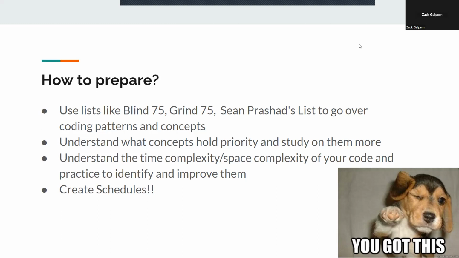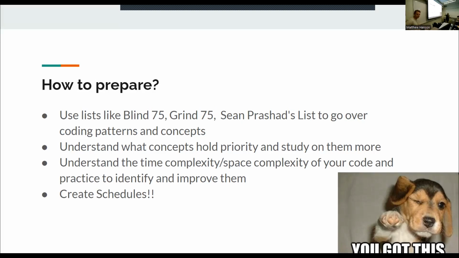Next, when you're LeetCoding and trying to grind, understand the concepts and which ones hold priority, and study like that, right? Because you may think a concept is extremely hard, and you neglect maybe the easier concepts. But there tends to be a pattern with what kinds of questions and concepts you can expect. So focus on the tactic more than trying to do everything and saying, oh, this is the hardest, so I need to grind the most. There's a tactic to studying for these technical interviews.